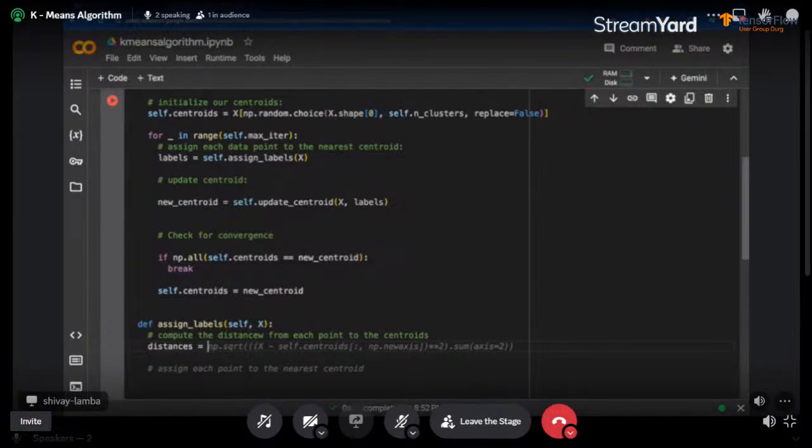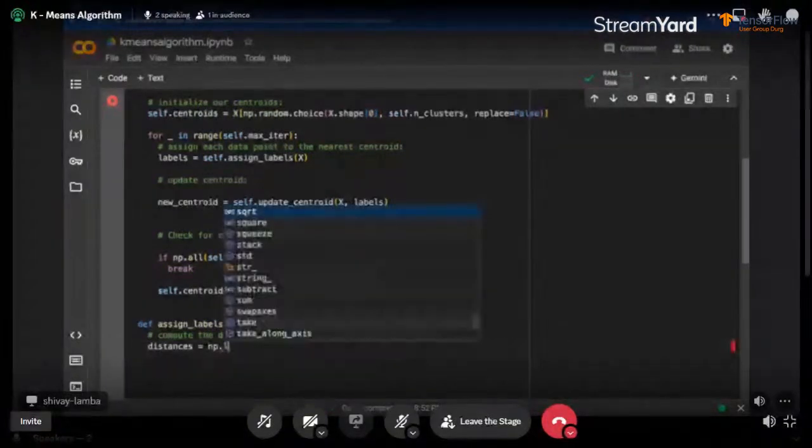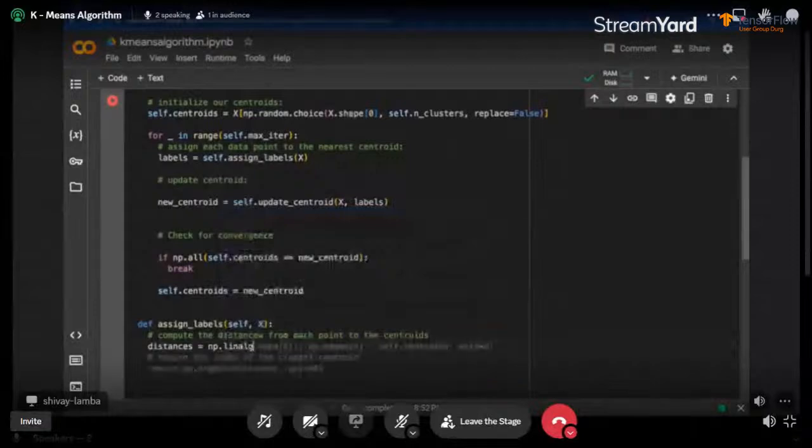Here we are going to be calculating the Euclidean distance from all the different points, and we will do it for each and every particular centroid. So we'll use np dot linalg, to normalize this entire data.